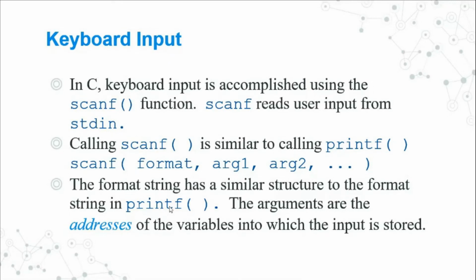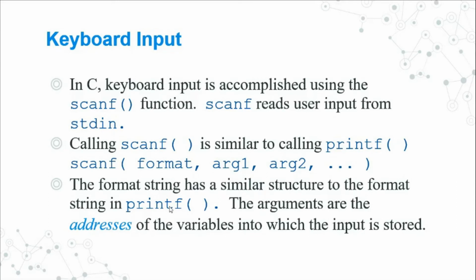Calling the scanf is similar to calling the printf statement. It is almost the same thing. The only difference is in the case of arguments: the arguments are the addresses of those variables, not the variable names themselves. In the case of printf statement, we are directly printing the variable names, we are just typing the variable names. But in the case of scanf statement, the variable names should be preceded with an ampersand sign in order to represent that it is the address of that particular variable.